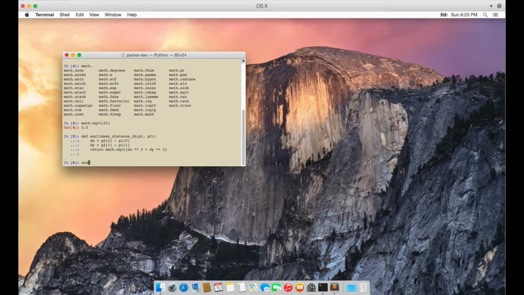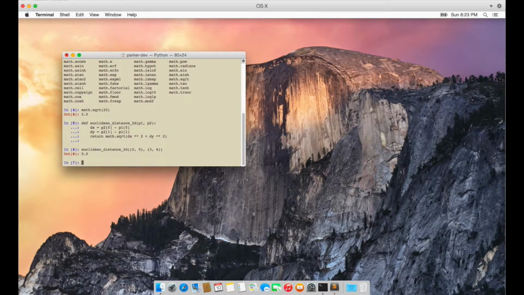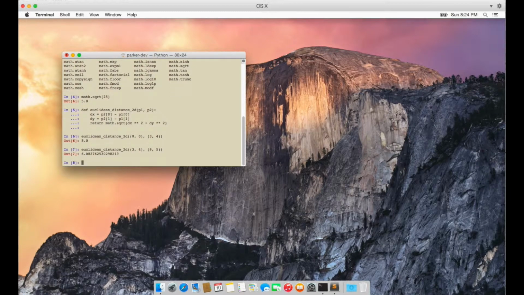And again, using tab completion to skip writing out that whole name, I can test this function with a simple 3, 4, 5 triangle. So I know that the hypotenuse is going to be 5 units long. That's more of a sanity check than showing that this is right in all cases, but no major typos there. So this is great. I have a Euclidean distance function that I can run. I can compute the distance between other points, and that's nice and convenient.